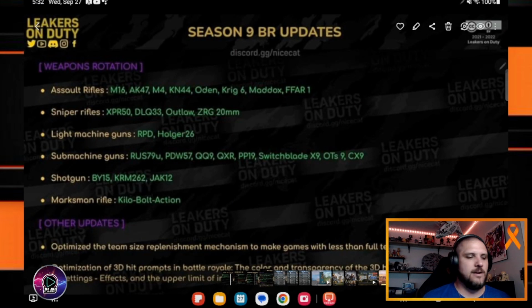What we're going to see here in Season 9 is our ground loot updates for BR. We're going to cover that. So our assault rifles, we're going to get some updates here. We're going to have the M16, AK-47, M4, the guns that have been on the ground for a while. We're going to be seeing the updates, though, of the KN-44, the Odin, the Krig 6. Y'all will be loving the Krig 6, especially y'all that just got that Redux draw for the Drake. I know you're enjoying it because I've loved it since day one.